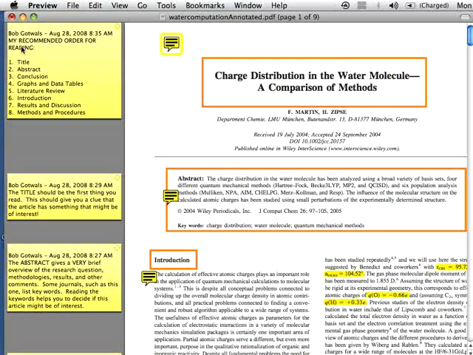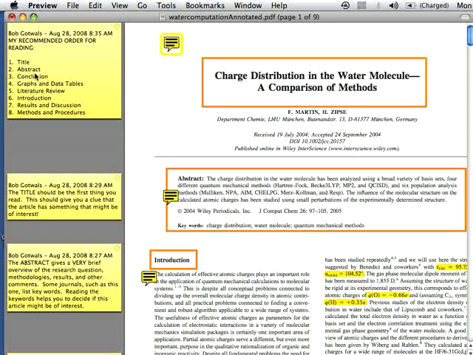Okay, starting in the top left-hand corner, look in the little post-it note type of thing. This is my recommended order for reading. The first thing you always want to read is the title, and you're being asked or required to read this particular article, but typically when you read the title, that gives you an idea of, is this article interesting to me? Is this something that I think will be useful to me? Is this an article that I think will be worth my time? If the answer is no, then you don't go any further and you move on to the next journal article.